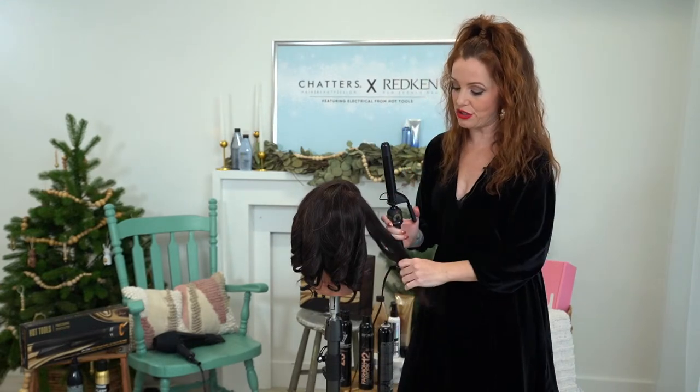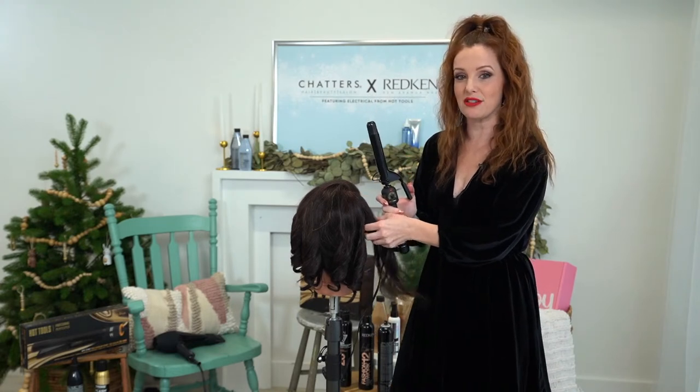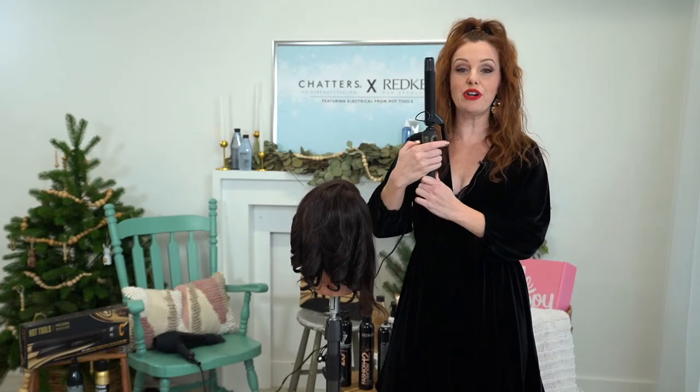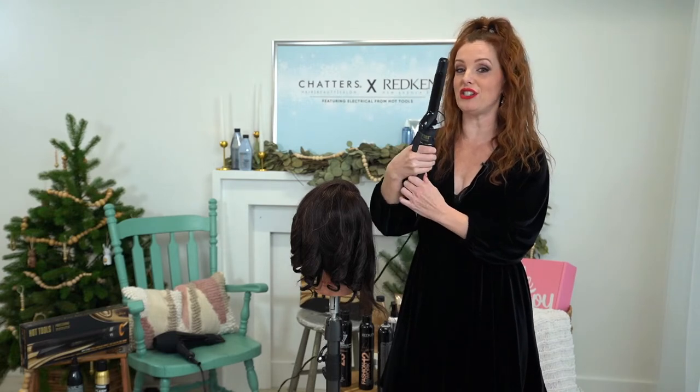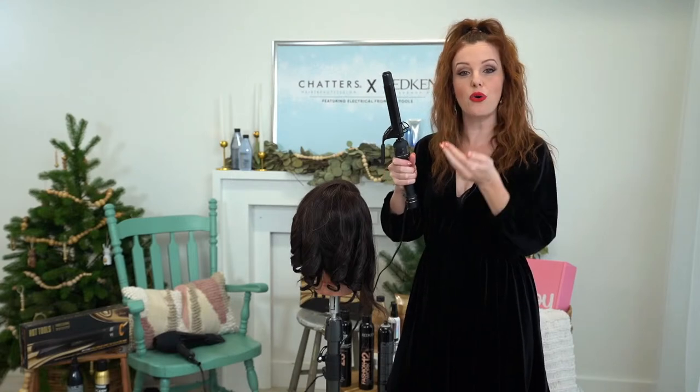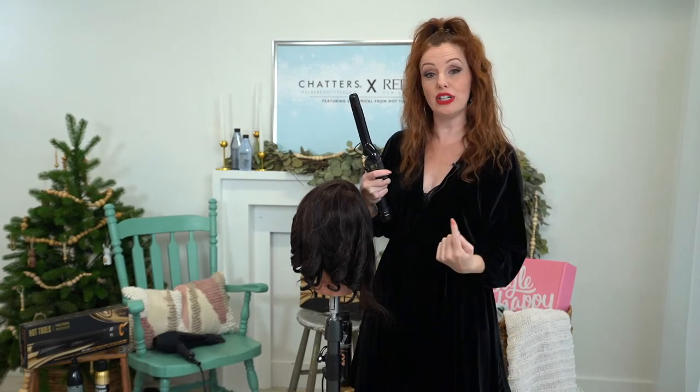This is a 1-inch. So your plate on your flat iron is essentially the same. So it's not necessarily that you're going to get a larger or tighter curl. It depends on the size of your plate. The other thing that it depends on is how you're gonna be moving that flat iron through the hair. So if your twist is pretty severe as you run that flat iron through your hair, it's gonna be a stronger coil. If it's a little bit of a looser twist as you wrap it through your hair, you're going to have a looser coil.